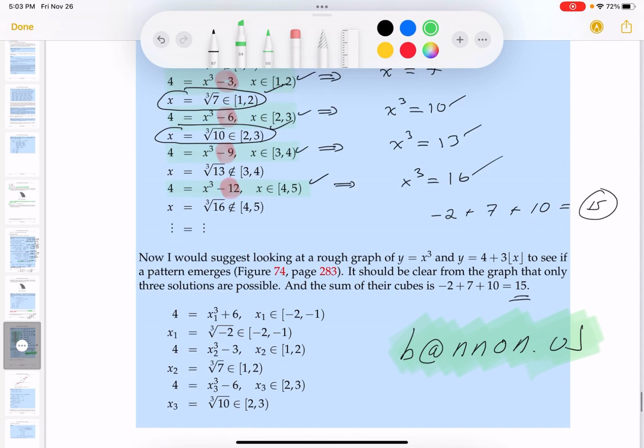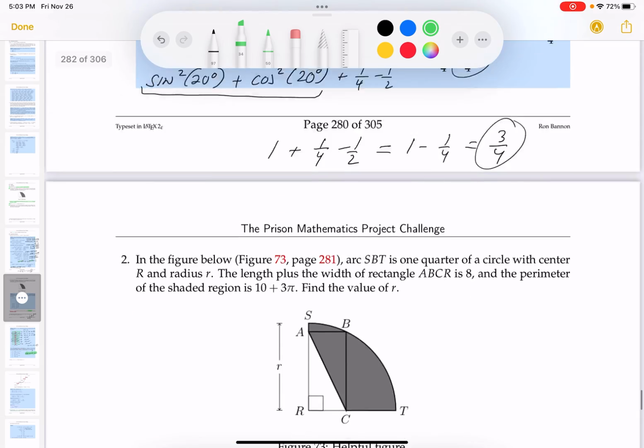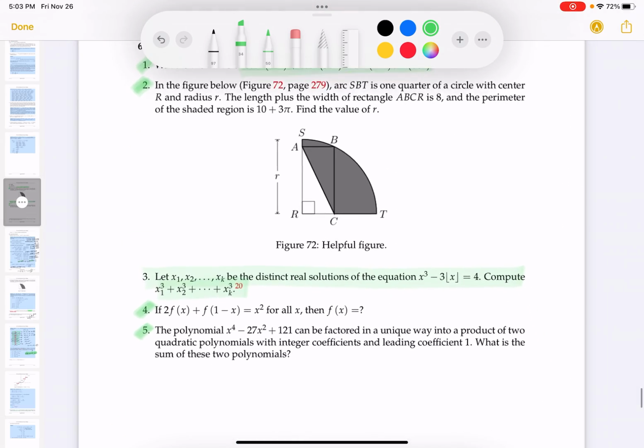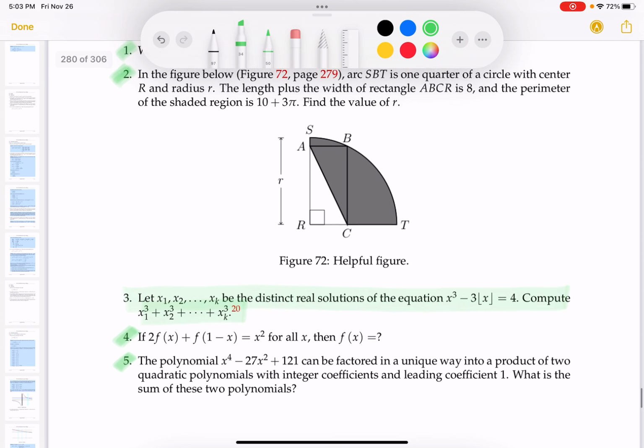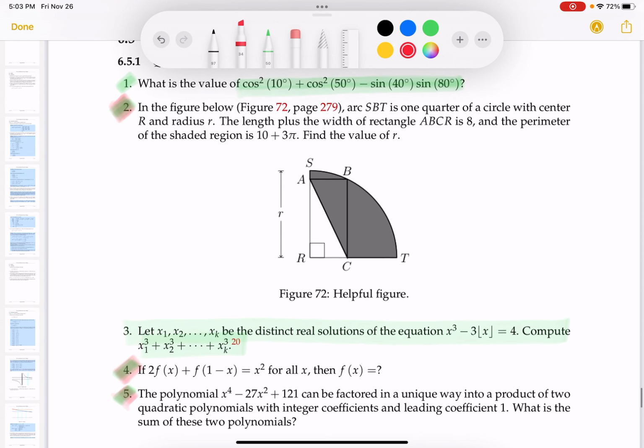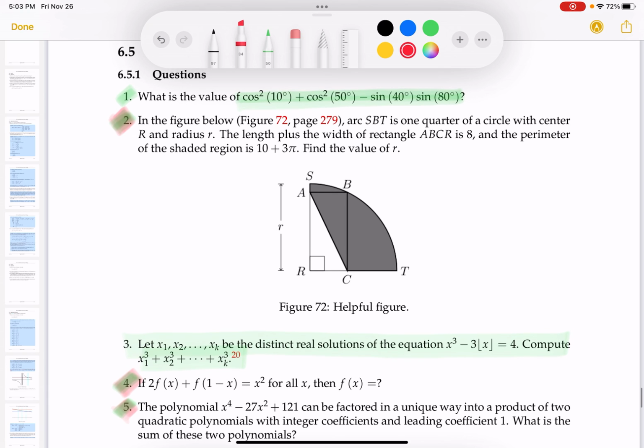All right? So I just want to go back and review a little bit of the questions. And in hindsight, I'm going to tell you what I felt to be the easy questions. And again, we may disagree. But I thought 4, I thought 5, and I thought 2 were easy ones. The ones that I found to be difficult and tedious to do were 1 and 3. All right, I found them to be tedious and difficult to do. They took time. The other ones are kind of straightforward though.